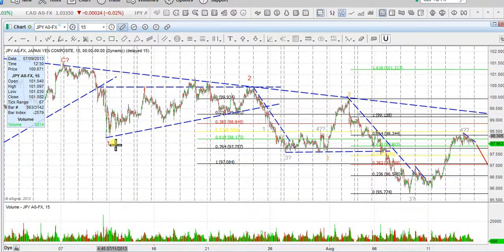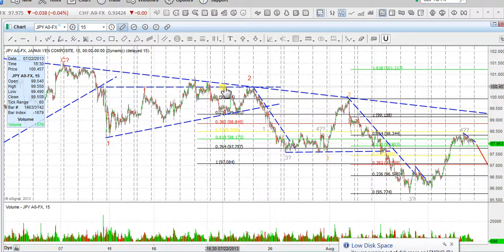But with this pair, we see that we had the wave 1 followed by a 76.4% correction for wave 2, and then wave 3, the sub waves, we have 1, 2, and then this appeared as if it was 3, but we see that this wave, what would then be our wave 4, would violate the end of wave 1. So then we had to revise the count, and then that would be a subwave. So we have 1, 2, 3, 4. So we're looking for this 3 wave to complete, and then once that's completed, we should see a 23.6 or 38.2% retracement for the wave 4 of this cycle.